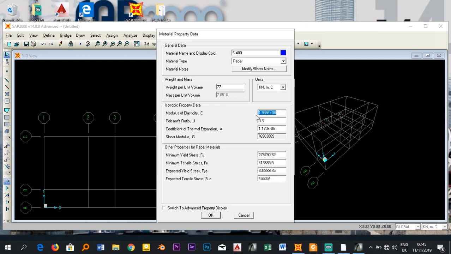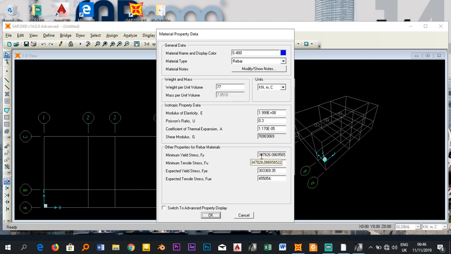Now this is around 200 gigapascal. It is 199.9 something. We can leave it like that. This also like that. Already the default can be left like that. Here minimum yield stress is the yield strength of the element, the reinforcement bar. Here for S400 we have 400,000 divided by 1.15.